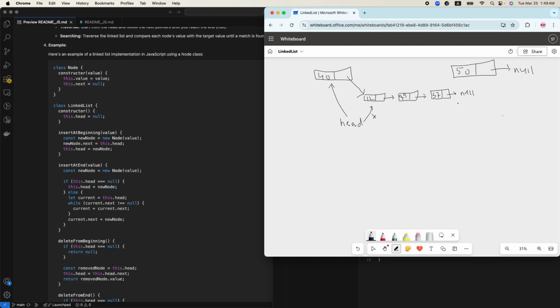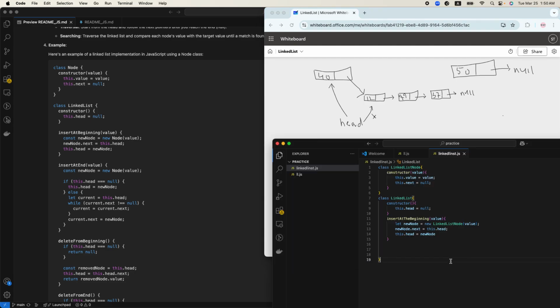So if that is the last node, if we could find that, then automatically its pointer has to point to the new node instead of pointing to null. So how do we do that? For example, I create a specific function to insert a new node at the end of a list. So I'm saying insertAtEnd. This function also takes a value, the value of the node.